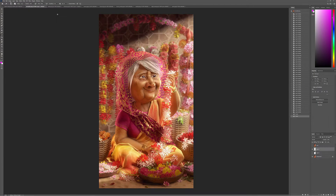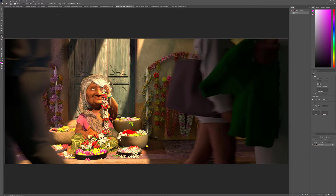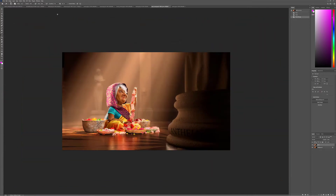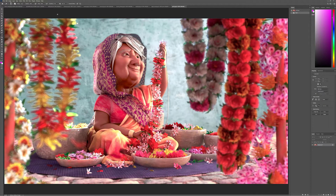Happy Friday everyone and welcome to your daily lighting critique. We've got a handful of still images to go through. I wanted to start off with a couple of announcements. First off, I wanted to praise Forrest — you've done an incredible job on the lighting challenge work-in-progress channel. There were some submissions where you gave a huge amount of written feedback that was really valuable. I just wanted to praise you for that; I thought that was really fantastic.